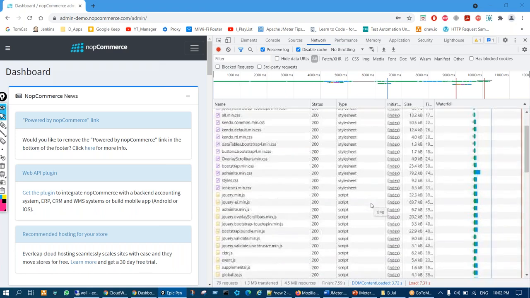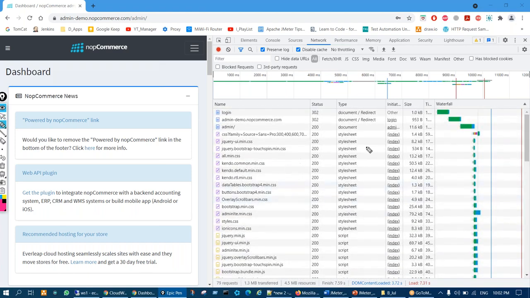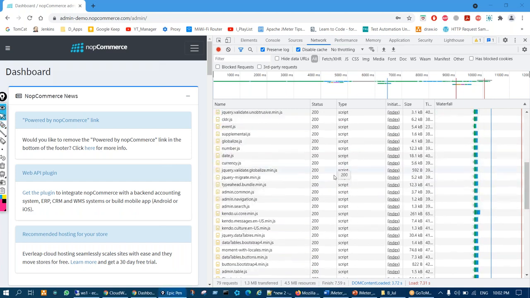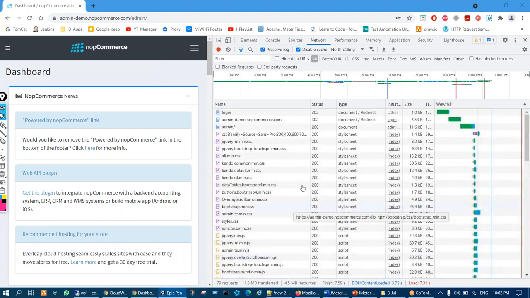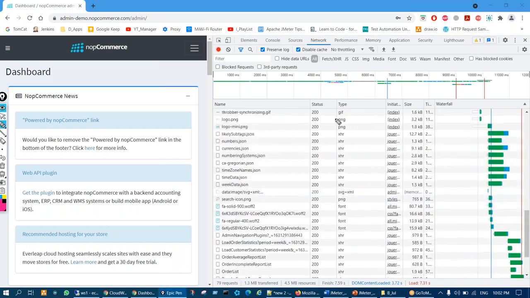We do not consider the embedded resources. Remember, we do not consider the embedded resources. The embedded resources that you see, all these things you see, we do not consider them. We do not consider all the JS files. We consider the main request and the XHR, or sometimes XHR or JSON will be there.